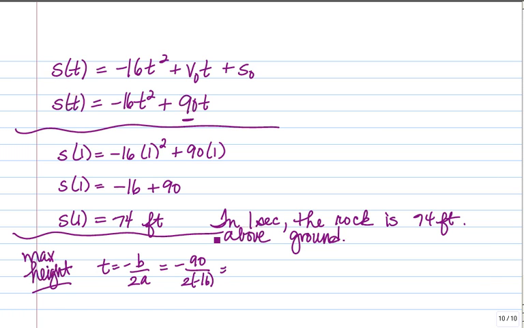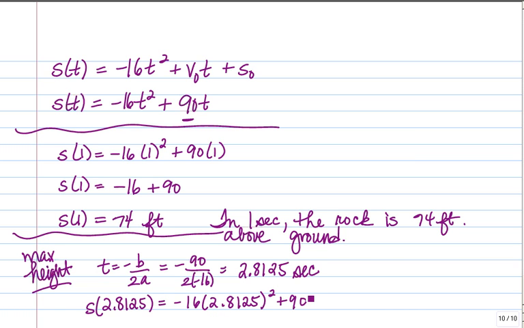So what is that really equivalent to? 90 divided by 32, which is 2.8125. Okay, so it's going to take 2.8125 seconds for it to reach its maximum height. To find the actual maximum height, we've got to plug that number in. Definitely use a calculator to do this. And you know what? 2.8125 is some fraction. You could convert it on your calculator. Doesn't really matter. You can just keep it in that form.